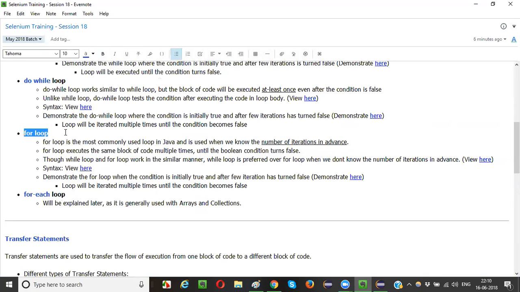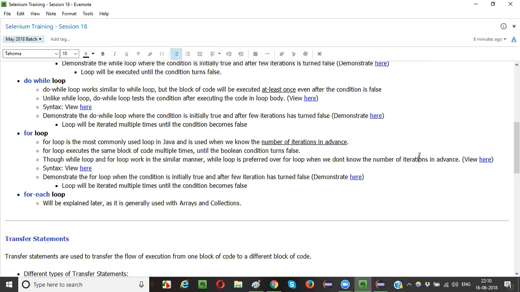When do you have to go with for loop and when do you have to go with while loop, guys? Anyone, guys? When you know the number of iterations in advance, use for loop. And when you know the number of iterations in advance, which loop do you need to go with, while loop or for loop? For loop, yes. But what if you don't know the number of iterations in advance? Which loop are you going to go with? While loop. Yeah, that's correct. So keep that in mind.